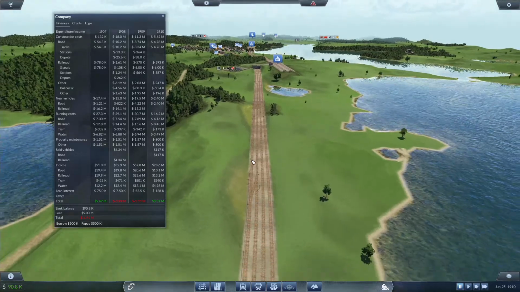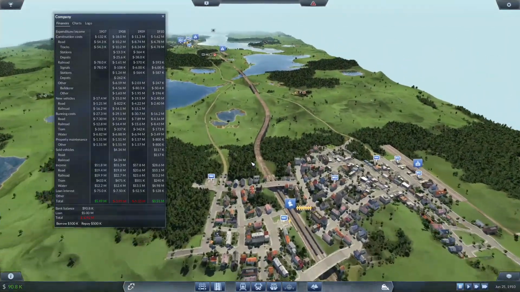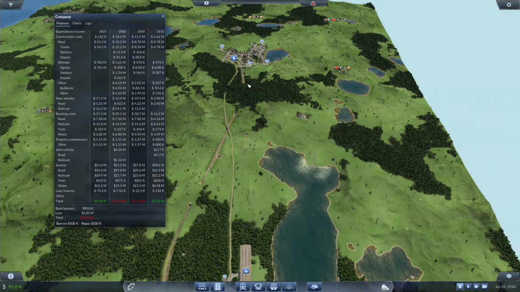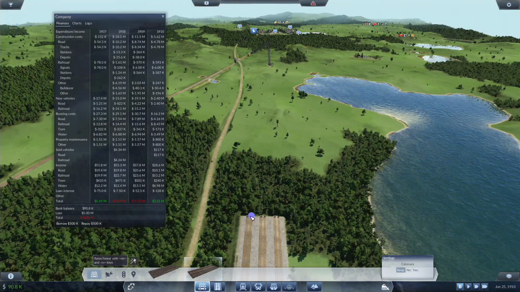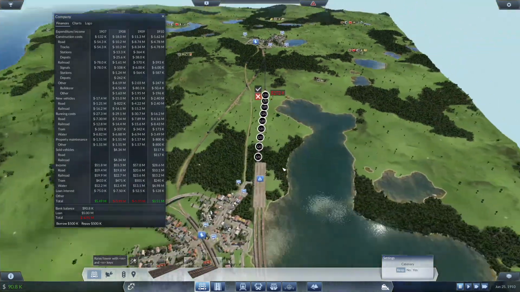So now we have our express line. It has been quad tracked. This is all quad tracked. There is no reason we cannot extend that other than we need to build it from here into here. Now we want this coming into basically there.